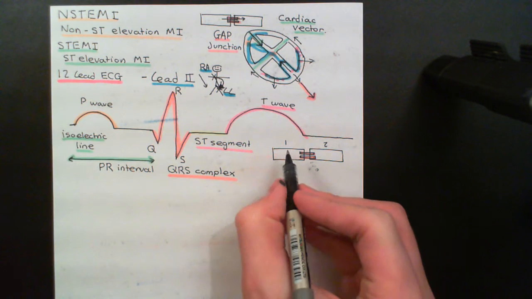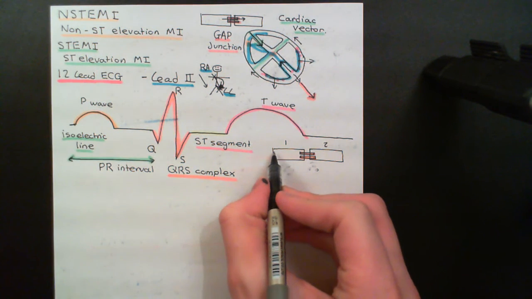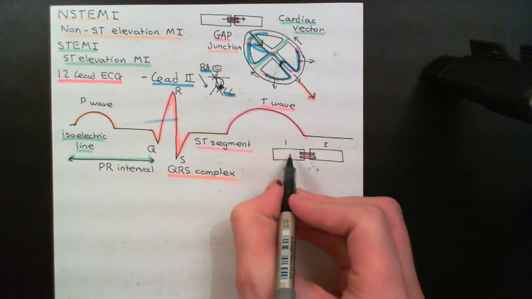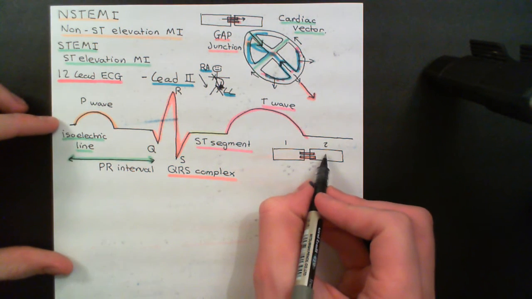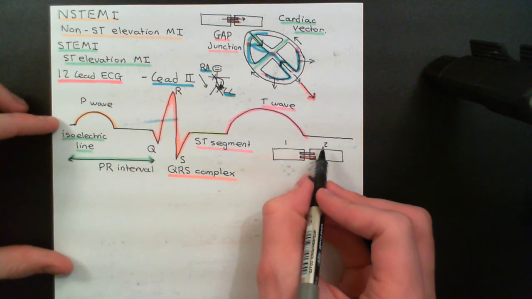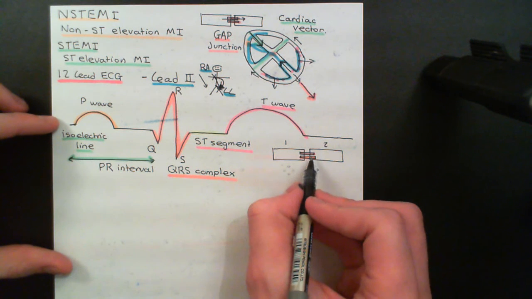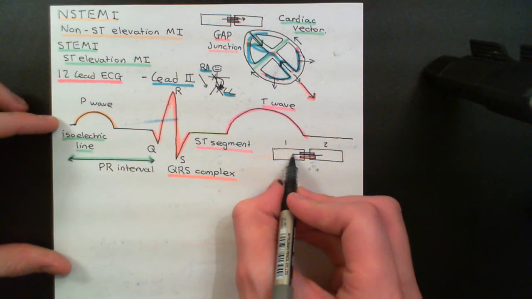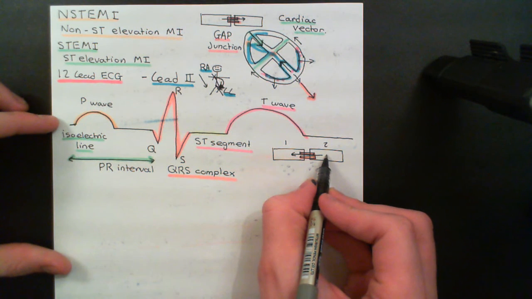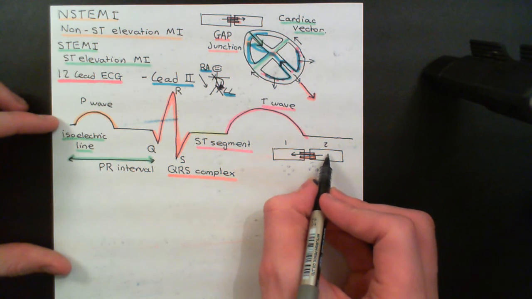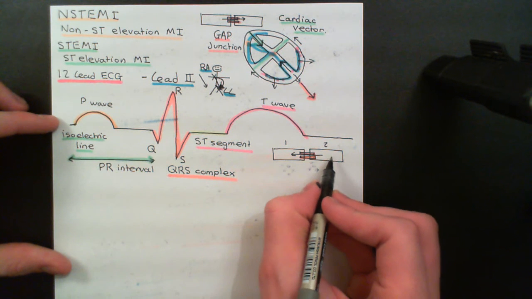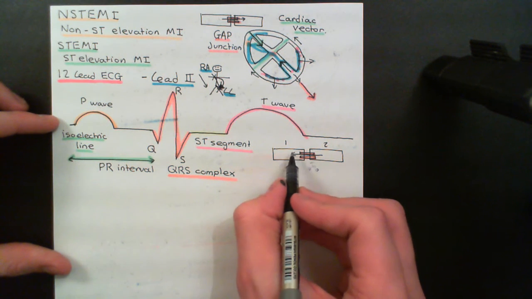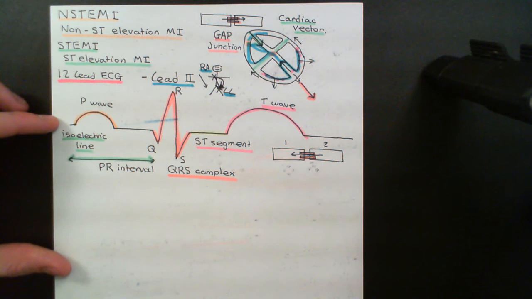That means that the electrical potential in the intracellular compartment of cardiomyocyte number 1 is going to go back down to the normal level, whereas the electrical potential in the intracellular compartment of cardiomyocyte number 2 is still much higher than normal. So you're now going to get positive current moving from the cardiomyocyte that has yet to undergo repolarization to the one that is undergoing repolarization. So you get the positive current moving in the opposite direction.